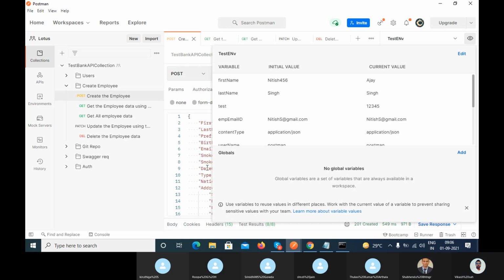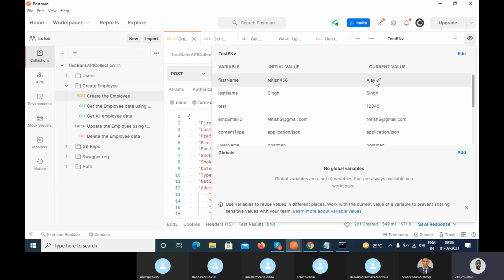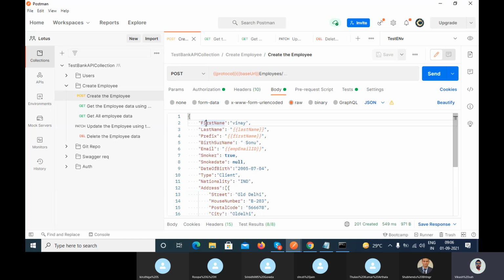Yes. Okay, right now we are using hard coded values. If we pass anything, we are just parameterizing it, but it is still not a dynamic value, it is still a static value. Let's suppose your requirement is that every time you connect with the server, you have to pass the first name or email ID as a unique value. If you are not passing it, then you are getting the error message, something like that.